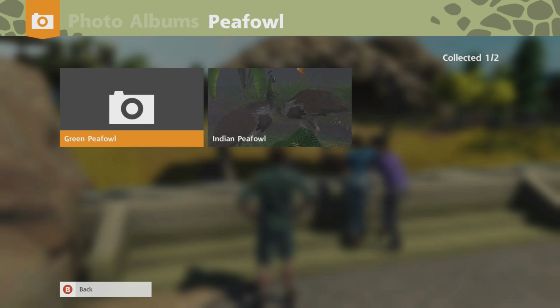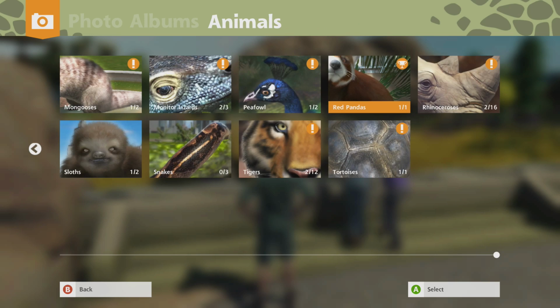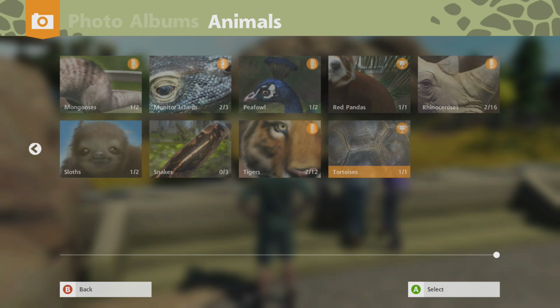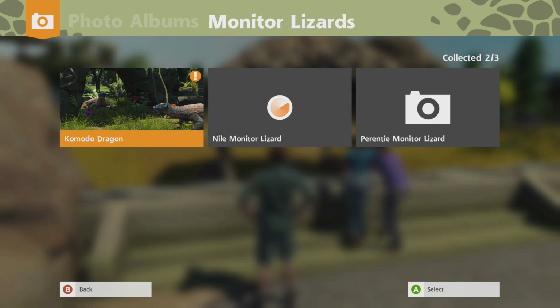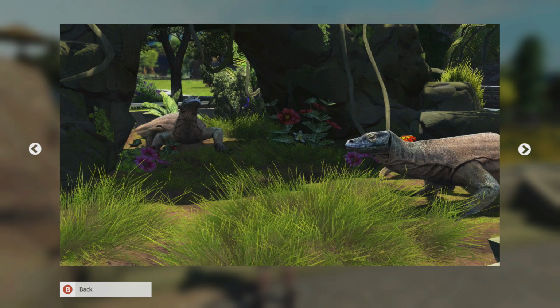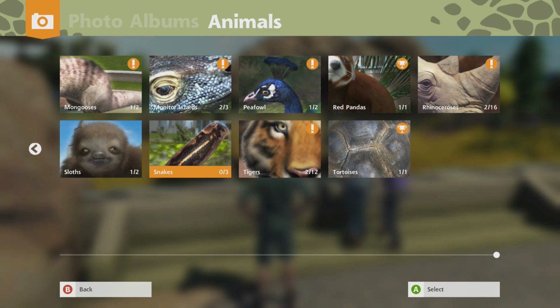So, like, we've got the red panda, so that should now have a little thing, yep. Same with the tortoises. And it doesn't mean we can't get red pandas, doesn't mean we can't get tortoises, it just means I know I don't need to breed them. Now, apparently, we've never had a parental monitor lizard. It's also a very good way of keeping track of animals we've had in the past and animals we haven't had. It's just good stuff across the board.